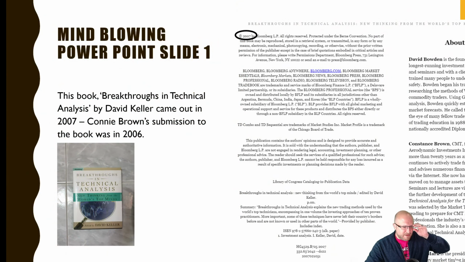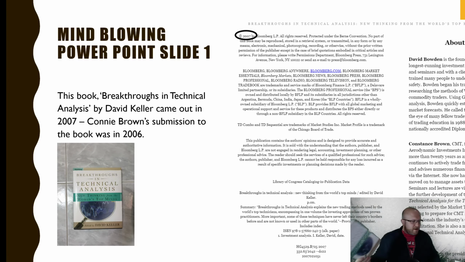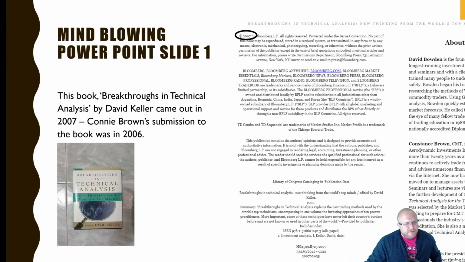So the first one is this book by David Keller. There's a number of authors who contributed to the book, and Connie Brown's submission was in 2006. This is published by Bloomberg Press. You can go on Amazon and find this book. It does exist. I have it right over there. I better actually show it. This is the book, Breakthroughs in Technical Analysis: New Thinking from the World's Top Minds. So this was in 2007.